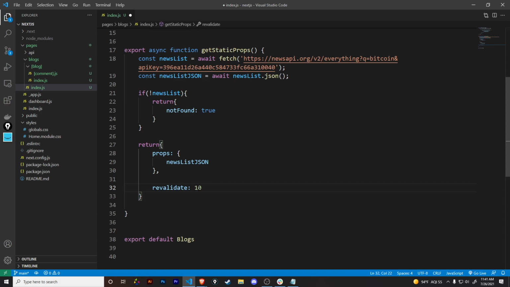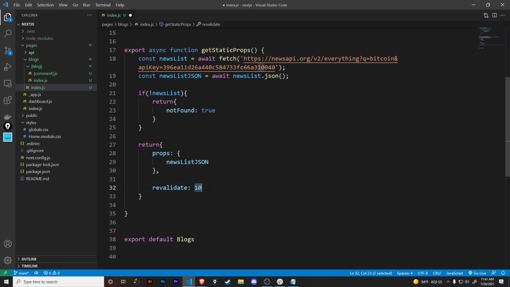What we want to do is get rid of that old cached version and replace it with the newer version. And this revalidate is going to do that for us. Basically, every 10 seconds it's going to build another HTML of the page, and then replace the old cached version with the new one. And that's every 10 seconds.